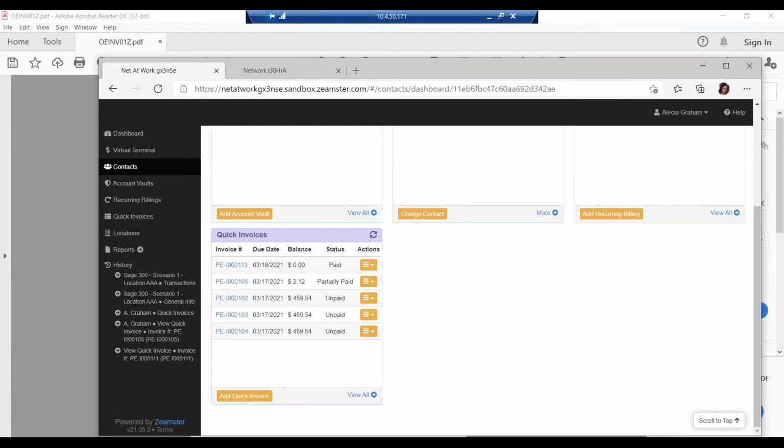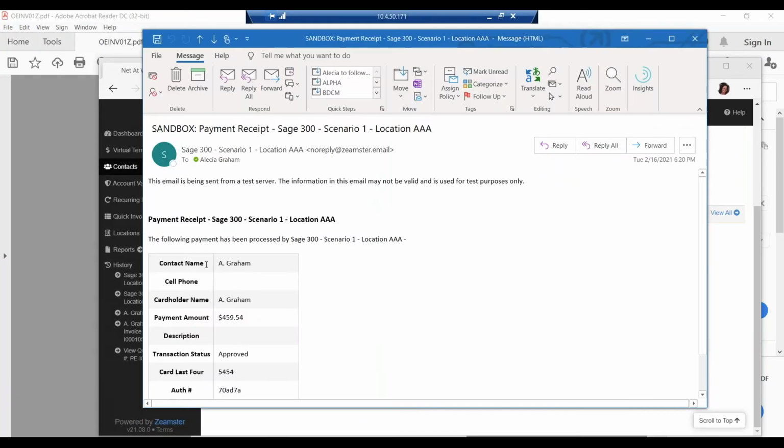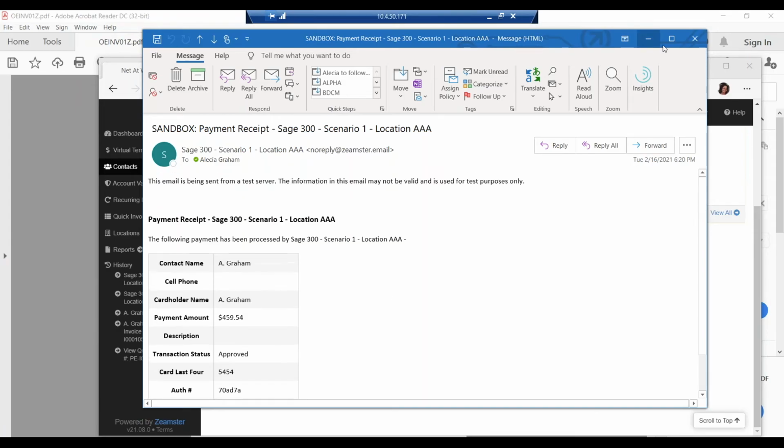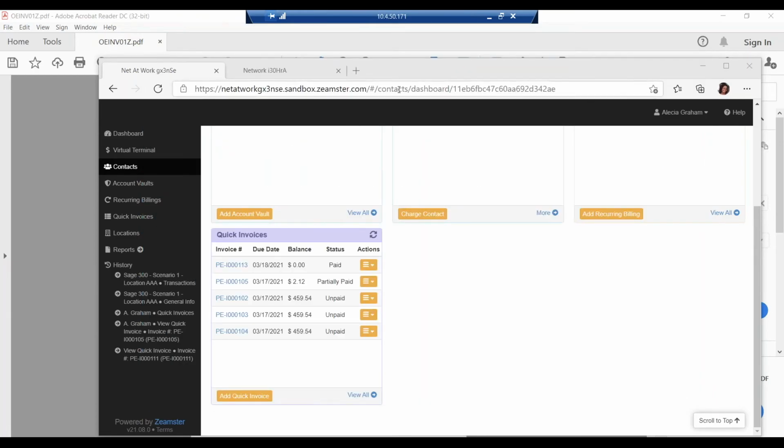I also have an email, which is the receipt that's been emailed to me for this transaction that I just processed. So you can see here, I received an email with my receipt of my payment and my approval status.